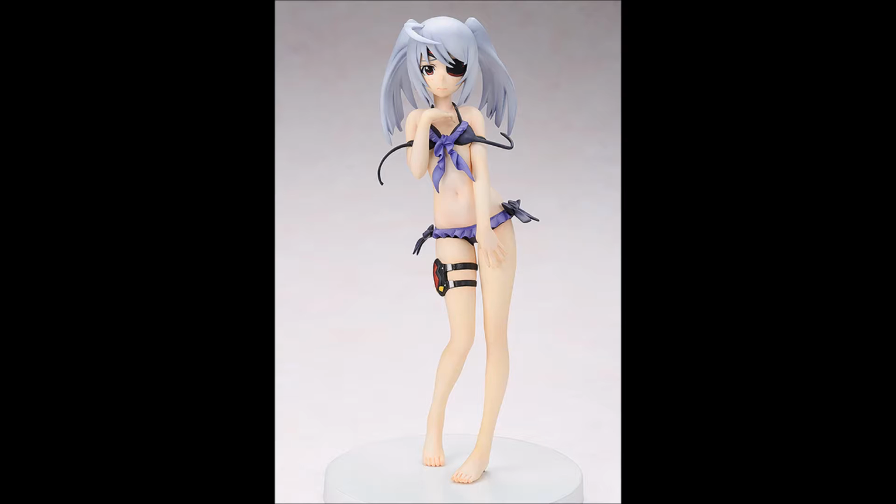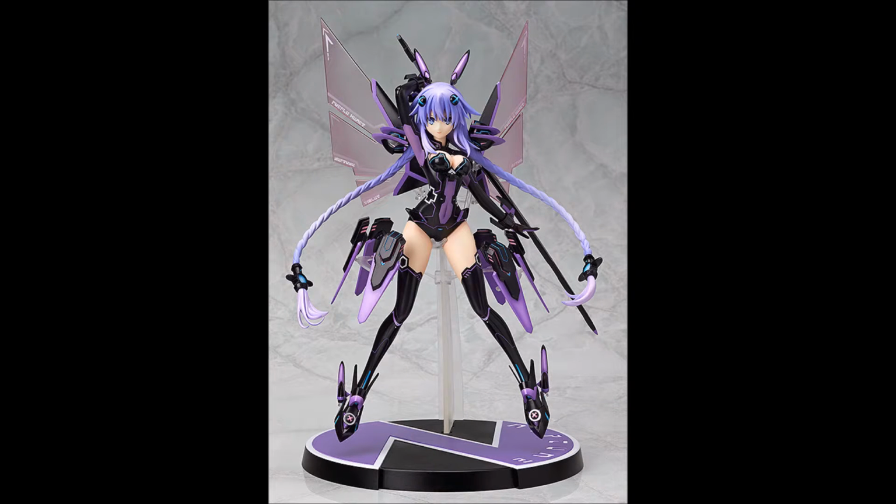What's funny too is, normally I've just been getting one figure at a time, but for some of these Pre-Cure, I've actually had them for sale. Like I have Cure Beat right now, a couple of them, and when you look at them all together, you'll start to notice things like she has a bow on her outfit on the chest, and on one, the bow is a little bit more to the left. If you just have one of that figure, it looks fine, but if you compare multiple ones, you can see that each of them might slightly vary in some way. Oh yeah, I've noticed that actually.